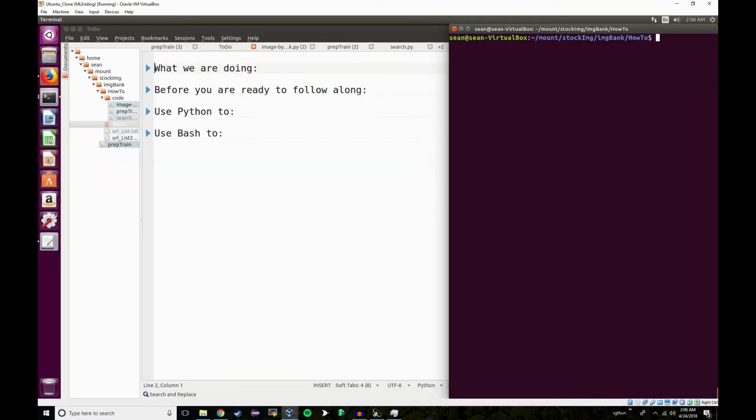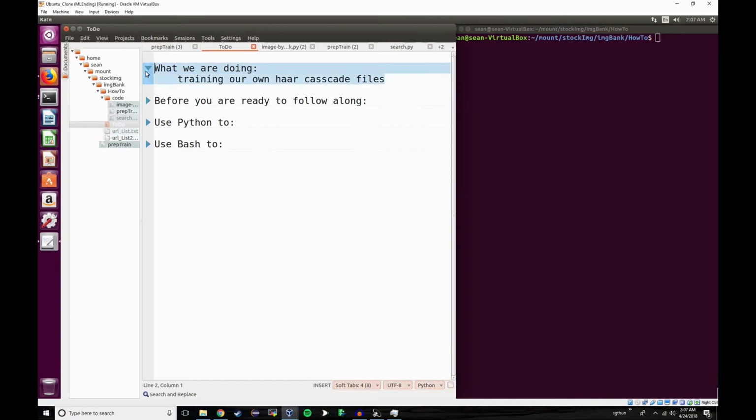Alright, and so some of the technologies we're going to be using today is OpenCV, which is an open source image recognition software that supports using Haar Cascades as an algorithm for recognizing objects, and it also supports training those Haar Cascade files that are used. So what we're going to be doing today is training our own Haar Cascade files, right?